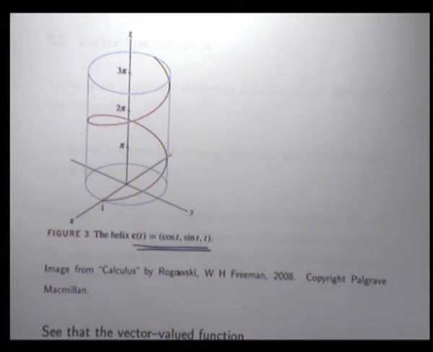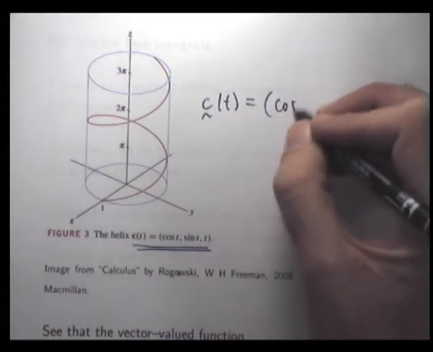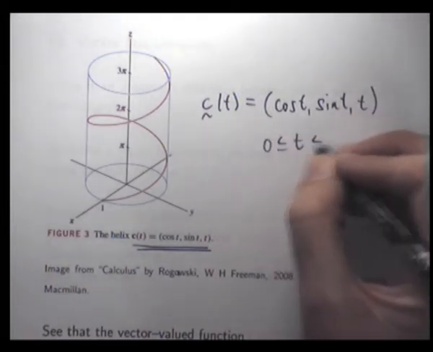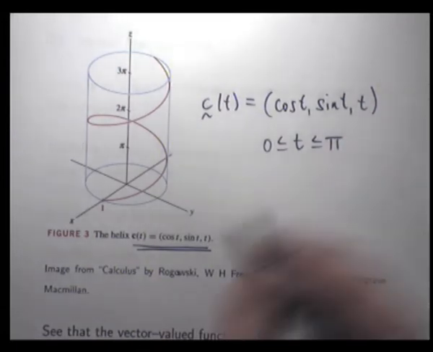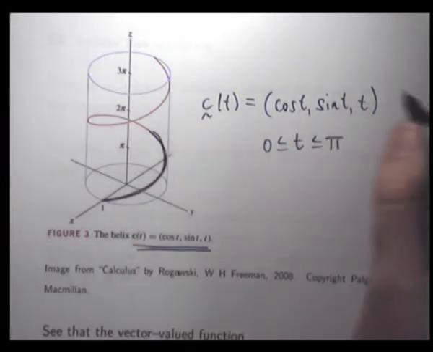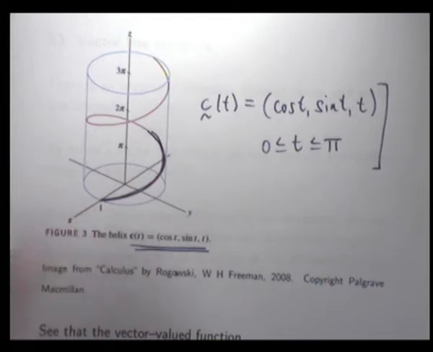Now, if you just wanted, say, part of the helix, you can, of course, restrict the interval. Okay, so this vector function here would parameterize the first or the bottom third of that helix. Okay, so this should be a little bit familiar from path integrals. But if you've forgotten all that stuff, don't worry too much.